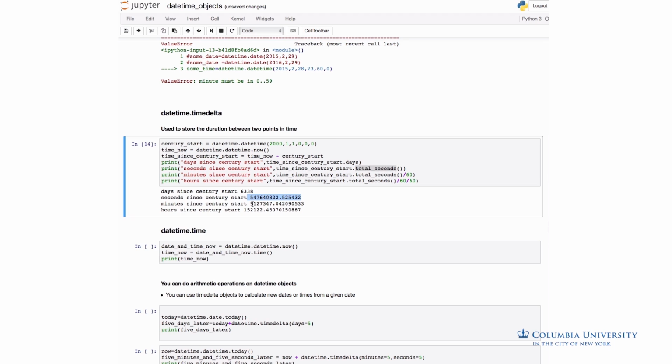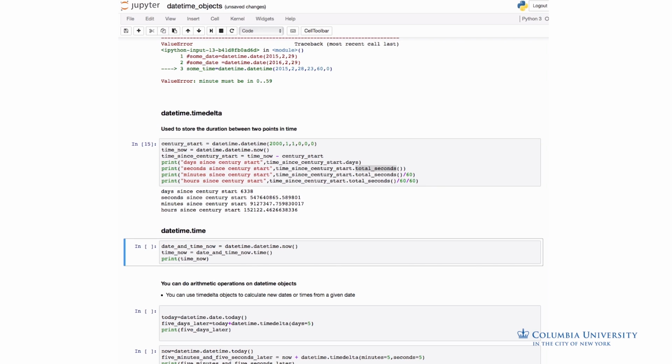If you want to convert it into minutes, then we can divide that by 60. If you want to convert it into hours, we can divide that by 60. If you want to convert it into days, we can check that. We already have days. And if you want to convert to years, it's a little bit complicated, because if you divide it by 365, then you're going to be messing up in terms of leap years versus non-leap years, 365 days versus 366 days. So you need a little bit of a complicated calculation, and there are other libraries that deal with this as well, but we're not going to worry about that. Okay, so that's what we can do with time deltas.